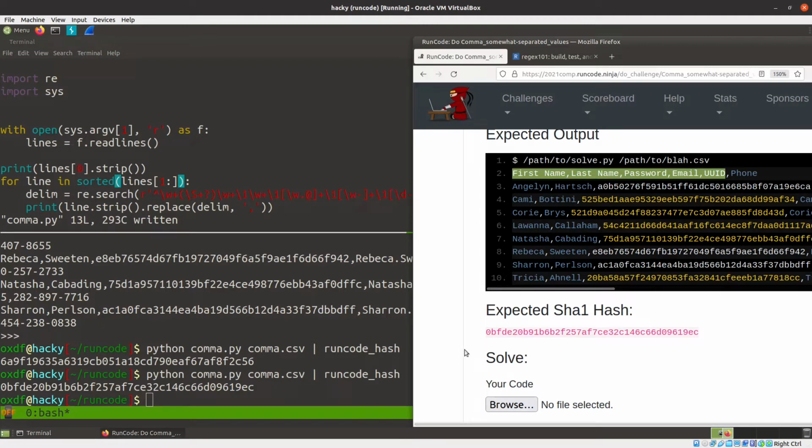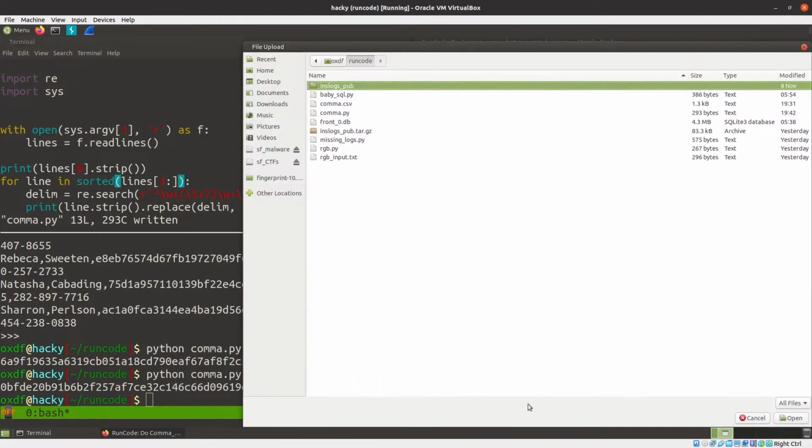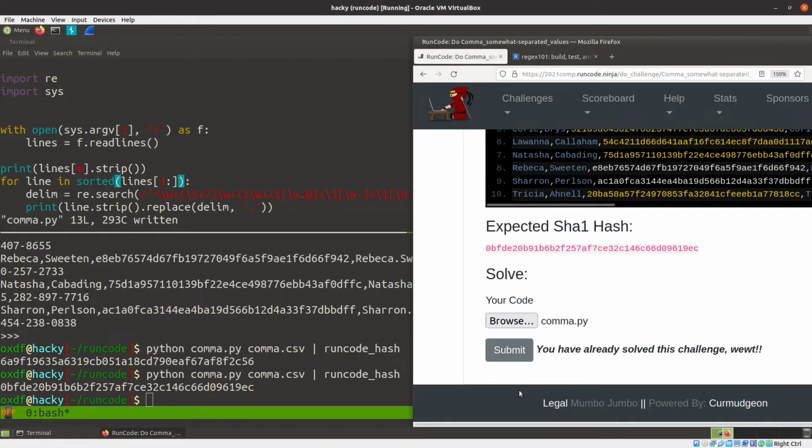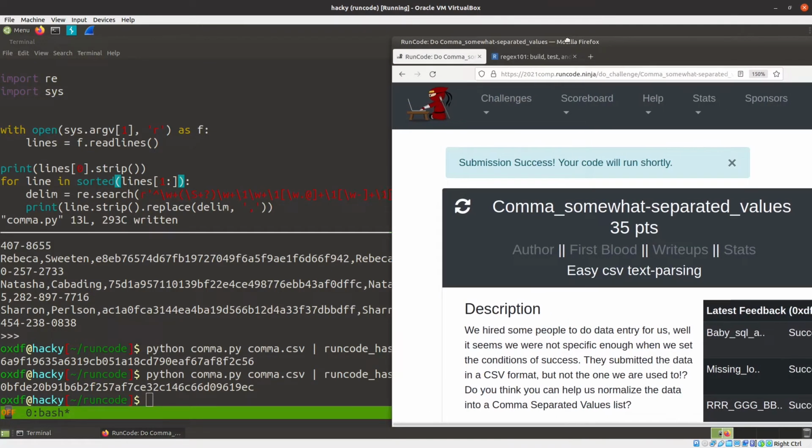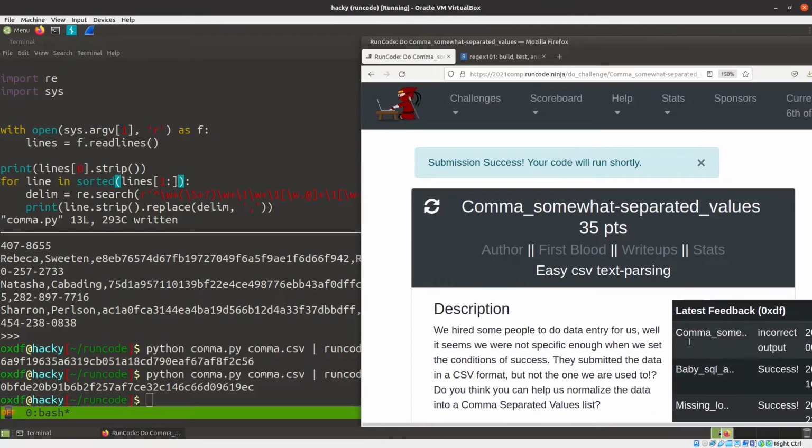So this is an awesome example to say, look, I've got the exact same output and I must be done. Let's go ahead and upload it here. Submit. And we'll get it over here in just any second. Now, incorrect output. Well, how can that be? Because I got the exact output they did.